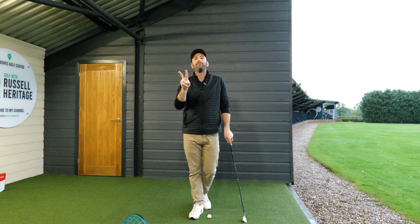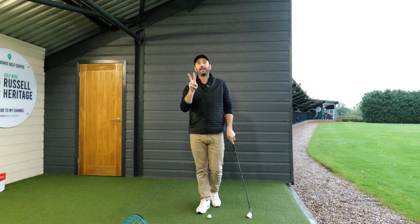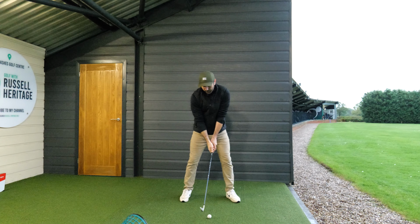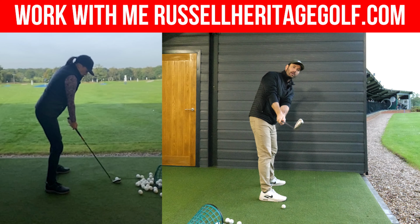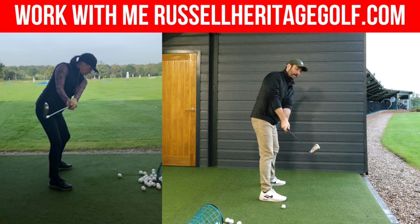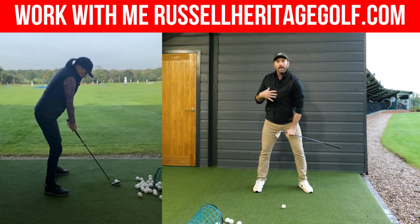So there are two very big moves that we need to know to be able to produce this very good centralized backswing. The first one is sequence and the second one is the right hand move. Now, what happens in the golf swing is when I move the club correctly and I move my hands and arms very much first, this produces what is known as a tilt. So you can see as I take the club back, I'm not moving my lower body, and this means that it produces a tilt. So when I pause in this position here, it produces a tilt.